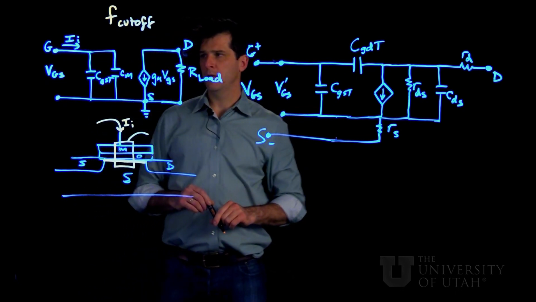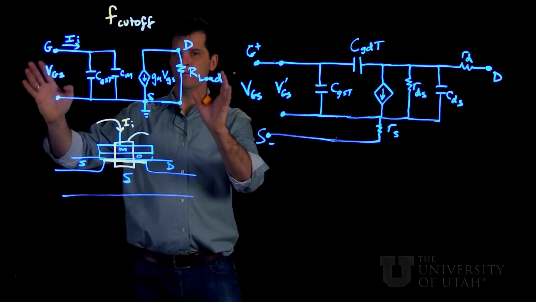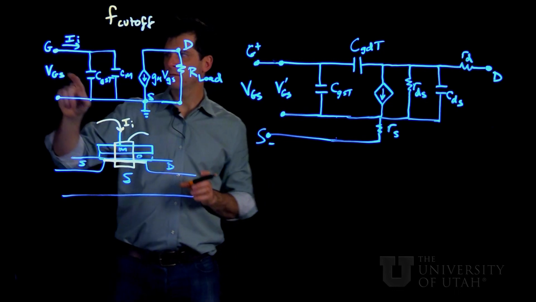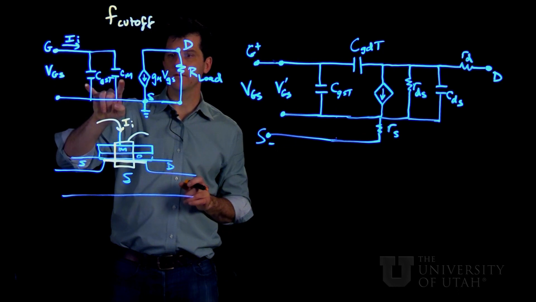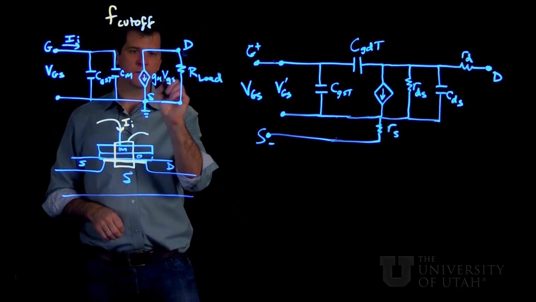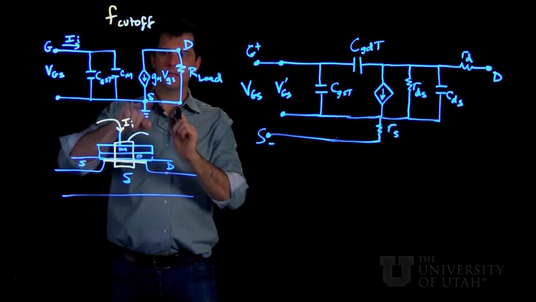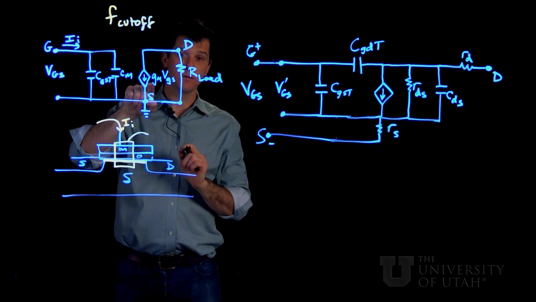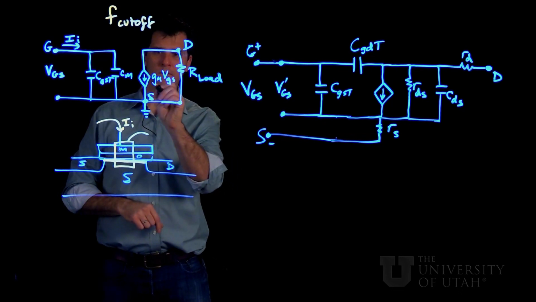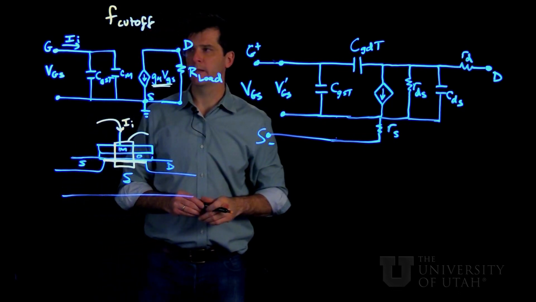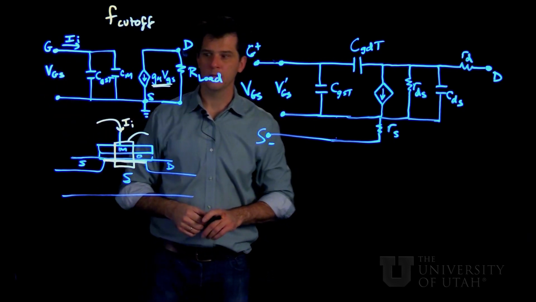So what we need to look at is this equivalent circuit here, where we're going to look at the amount of time it takes to charge up these two equivalent capacitances. And because of the transconductance, the time it takes to establish this voltage over here actually couples into the source drain performance over here through this transconductance here, which remember here is dependent on the gate source voltage. So how long it takes to establish this tells you about the behavior of this channel.